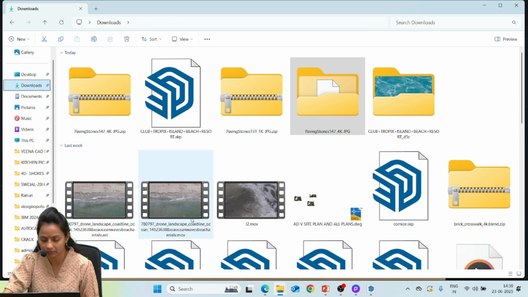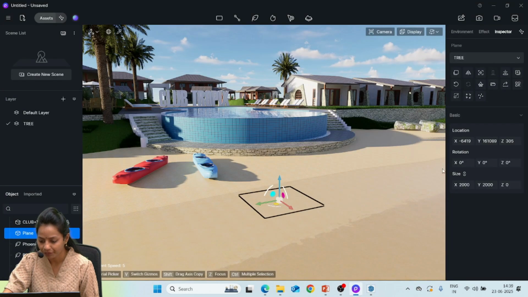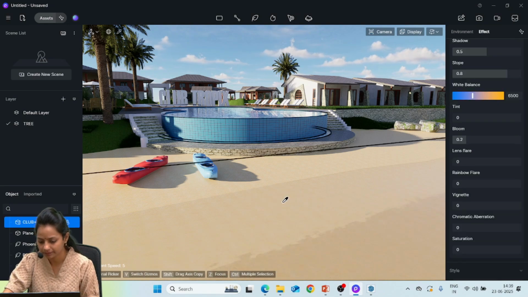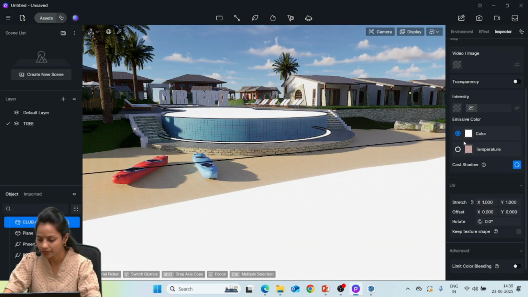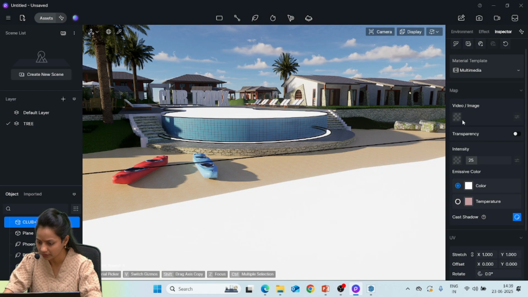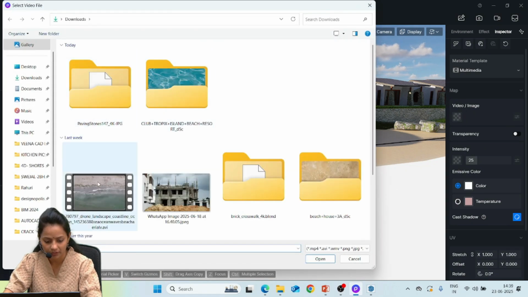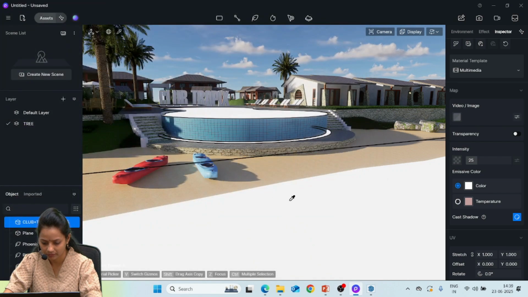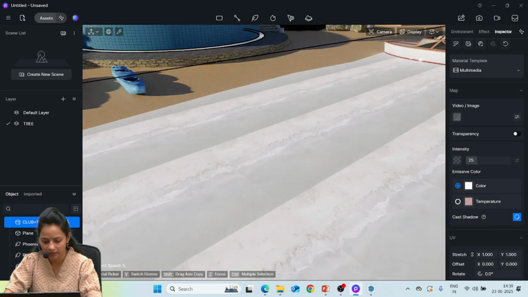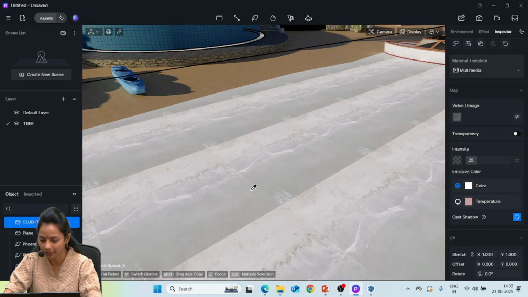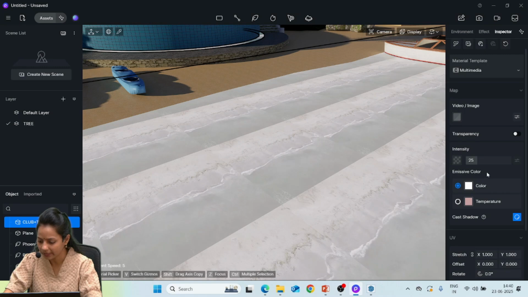Okay, so this is water multimedia I have with me, and you can go with the option, that is I go here and add a multimedia. Okay, so you can just add a multimedia file. Just come down. Here we have a video or image. You can add either the video or image, then you can add it. Yes, see, so this is how you can add a multimedia or image.